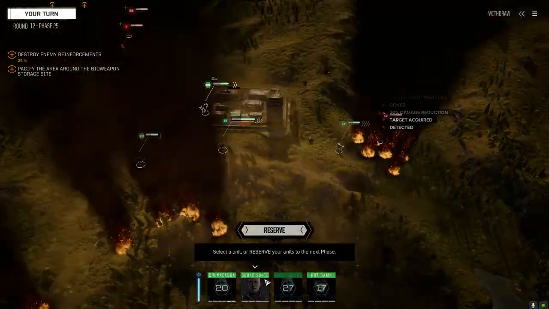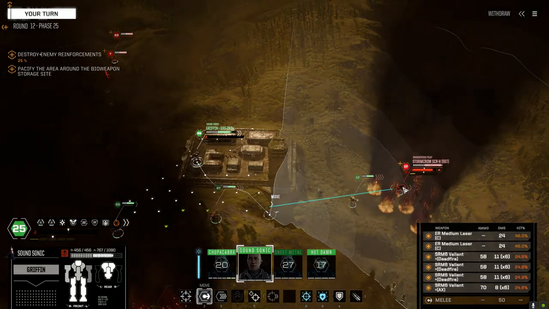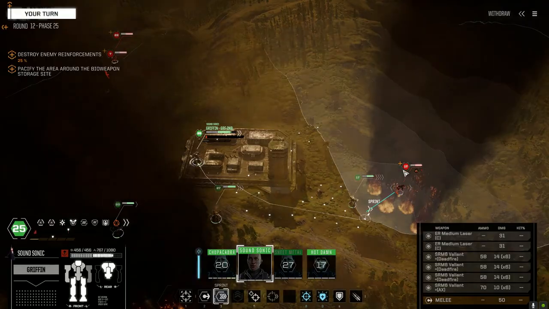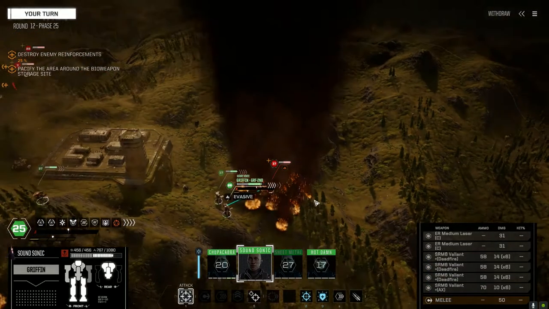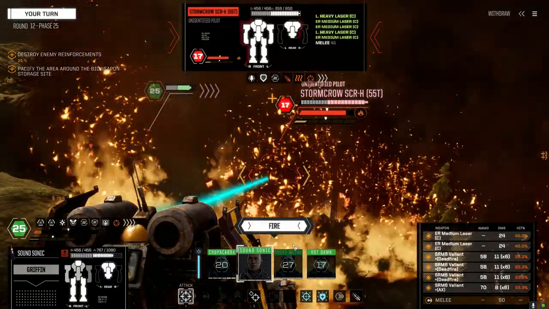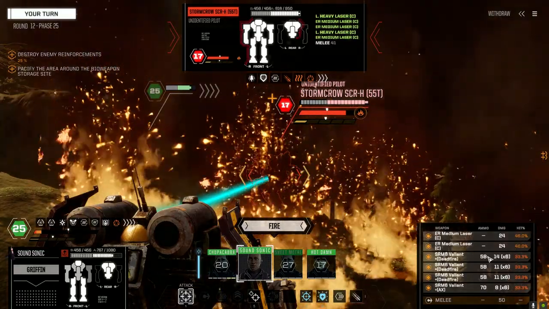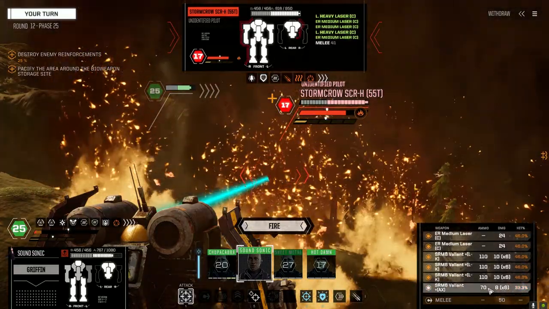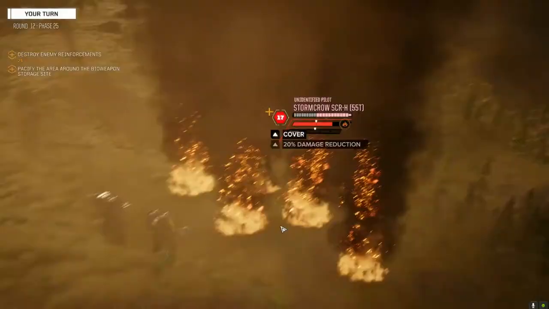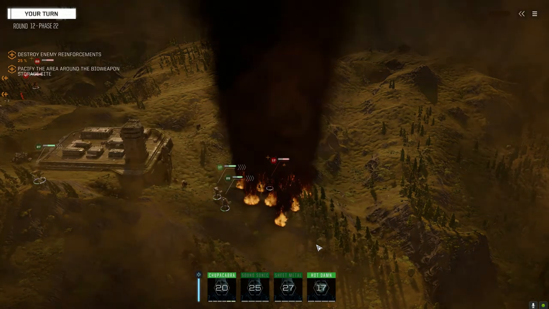Okay, got the tag on him. I'm here. Pretty low chances to hit. Still pretty low, but okay. Do we just hammer him, or what do we do here? I say we just hammer him. Yeah, let's just hammer him. Okay. He's gonna take plus 30 heat because he's on fire.